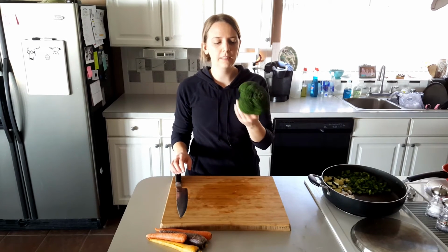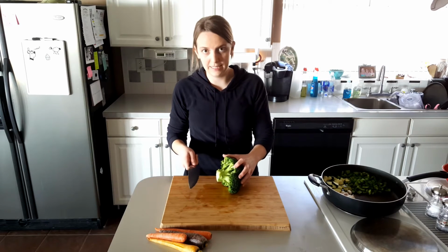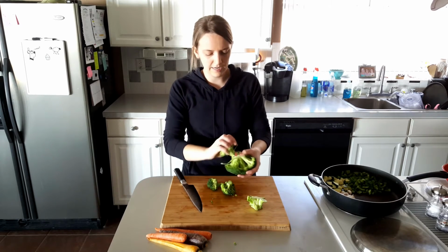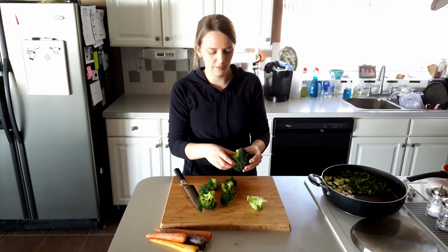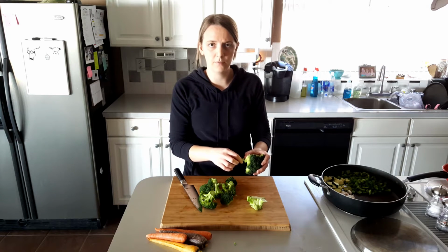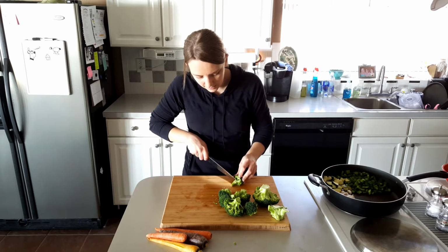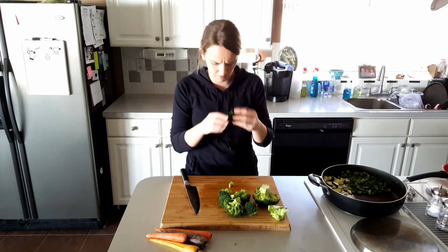Next, the broccoli. I'll be honest, I don't eat broccoli that much. So, as far as I know, the best way to cut it is to cut the stem off. You really kind of have to hack your way in there. Oh, and then you end up with these big old chunks, and we can break these apart. And I don't think we're gonna need this whole head of broccoli because broccoli is pretty strong, both flavor and substance-wise. And I know I don't want broccoli pieces this big because that's huge. It's not easy to eat and it's a lot of broccoli for one bite. So I'm gonna continue to cut this down. And then you can break apart, well, you were supposed to be able to.